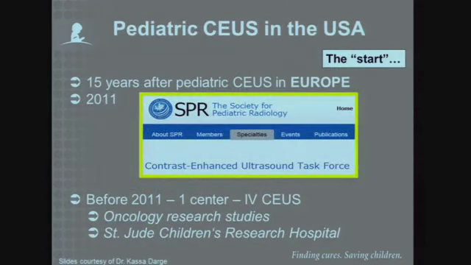So I want to talk now about the current status of contrast ultrasound in children in the United States. Contrast ultrasound in pediatrics has been ongoing for about 15 years already in Europe. So we're really pretty far behind here in the United States. Before 2011, there was only one center, and that was St. Jude, that was performing any contrast ultrasound in children. And it's very hard to make progress when you're the only institution that is performing these studies.